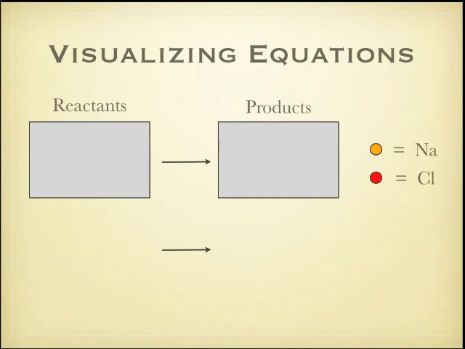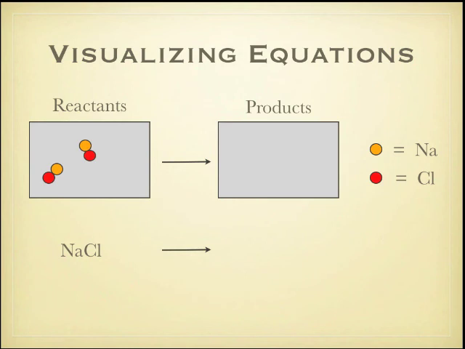So let's take a look at an example here. We're going to take a look at a reaction with two reactants. It looks like Na and Cl. And on my reactant side, they are together. They're bonded together, an Na and a Cl. We've got a picture here of a compound that consists of the sodium atom and the chlorine atom. Actually, the sodium ion and the chlorine ion, because it's an ionic compound. So in a chemical equation, we would represent that with the formula NaCl.